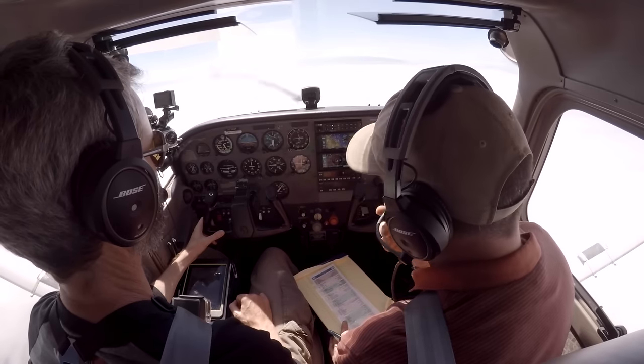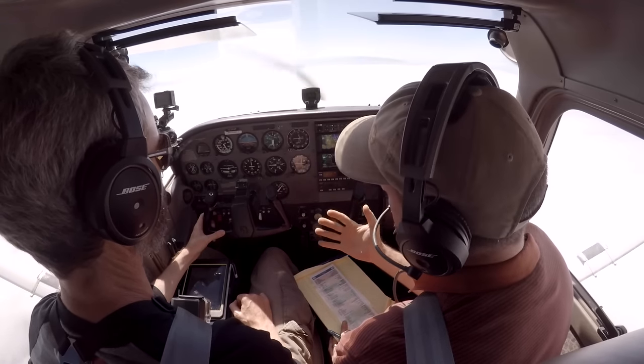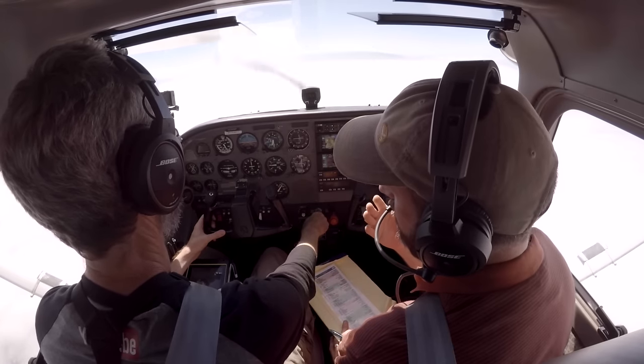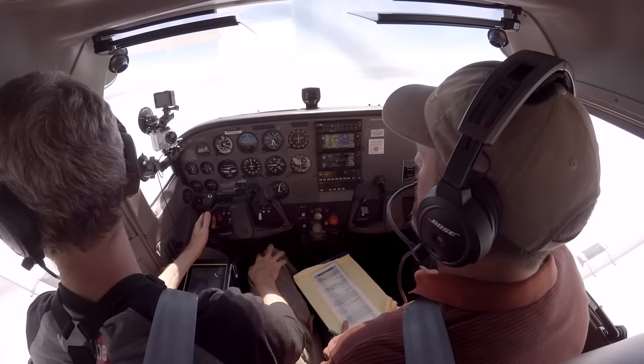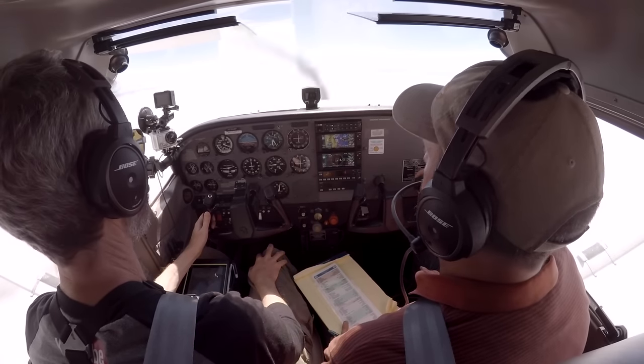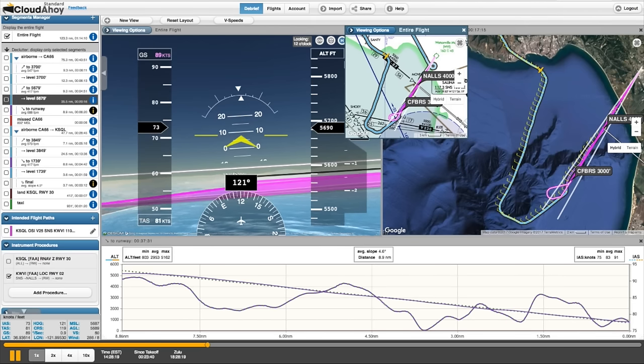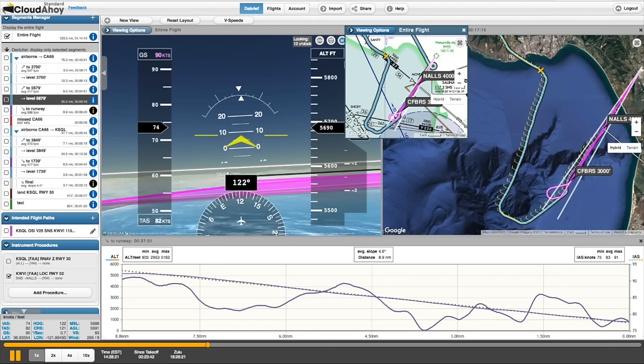Let's get these As done. One of those things is: if we are feeling squashed, let's slow down — 2,000 RPM and 80 knots. Let's advise NorCal: 2360 Sierra Papa, we slowed down about 15 knots here, if that's all right with you — just trying to get ahead of the plane. Roger that. Look at all this time you bought. We're no closer to Watsonville than we were five minutes ago. It's exponential. I'm going to use the time we have to start working on the As.